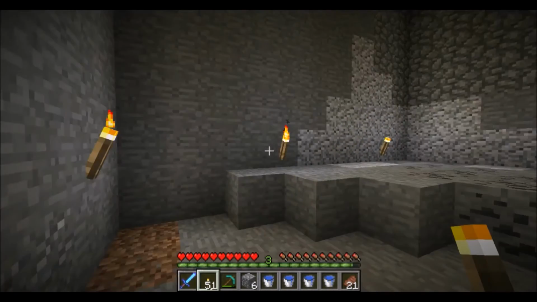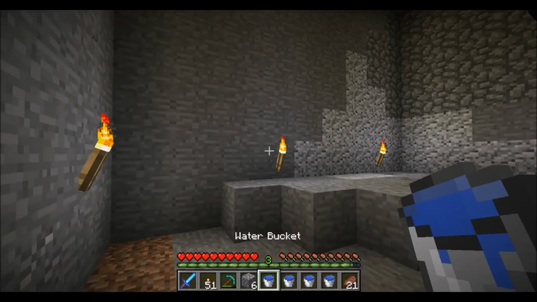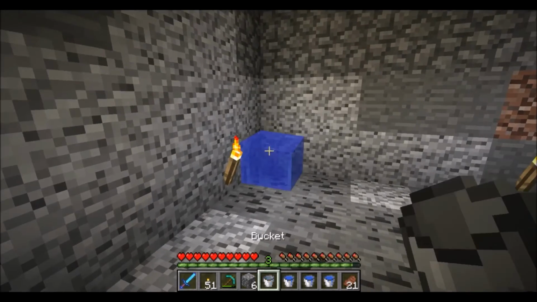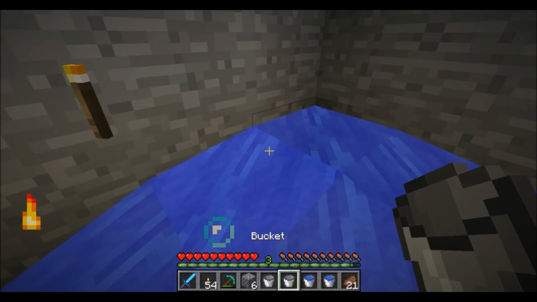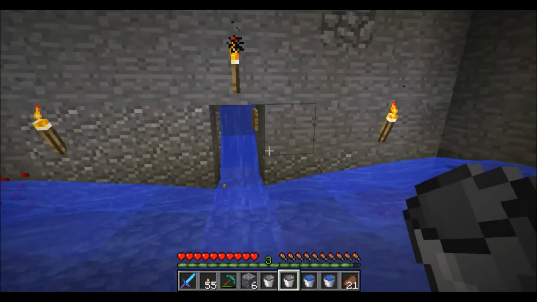Alright, so now that we are finished, we can come back into this chamber here. Get your buckets of water ready. We need at least 2 of them. We're going to place one in that back corner, as well as one in this corner here. So now we have water flowing into that.